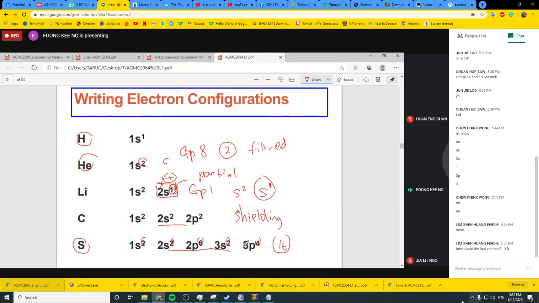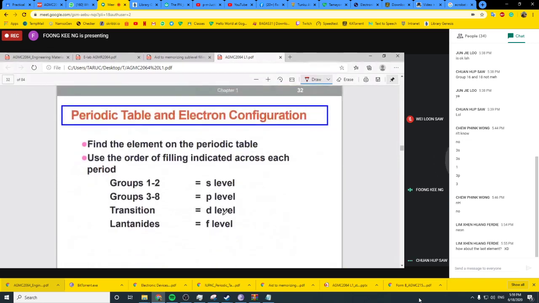So what group is sulfur in? You tell me. Group 16. Group 6. How do I know 6? What is the outermost quantum number? 3. All right. So the number of electrons in here, 2 plus 4, 6. That's why you can explain why I should put my sulfur together with oxygen, because they have the same valence number of electrons. All right. Clearer? So this is to tell you.